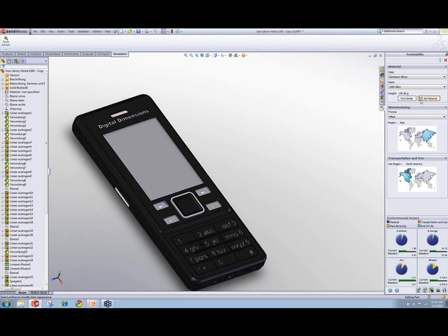I will talk about this interface here in just a second. So first off, you want to put in your material. You want to set the material here. This will actually go back to your SOLIDWORKS settings and apply the material. Currently, we have no material set in our SOLIDWORKS attribute there. So once we've decided on a material, I can hit Set Material, and that will propagate to the part level. Also, we have a Find Similar option, which we will talk about in a couple of seconds.